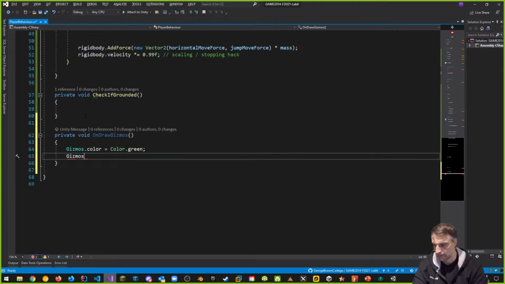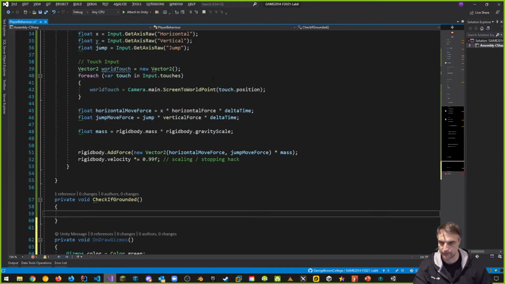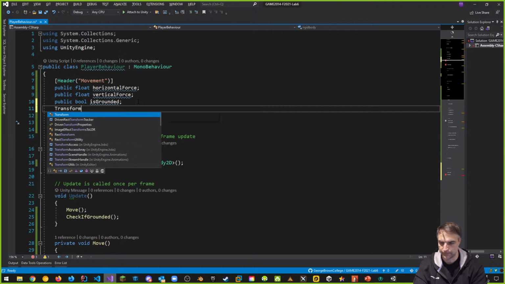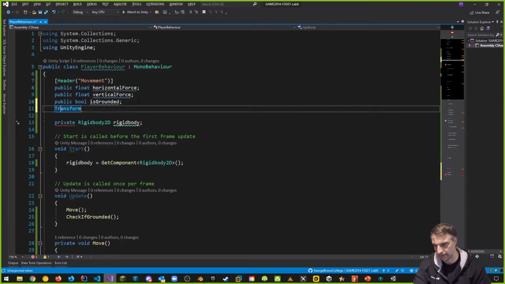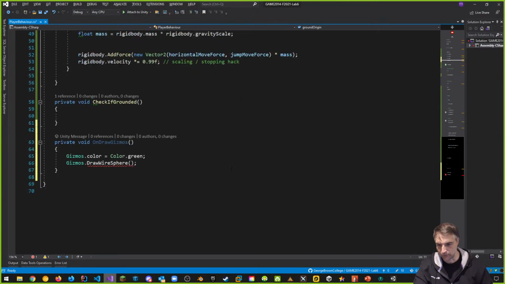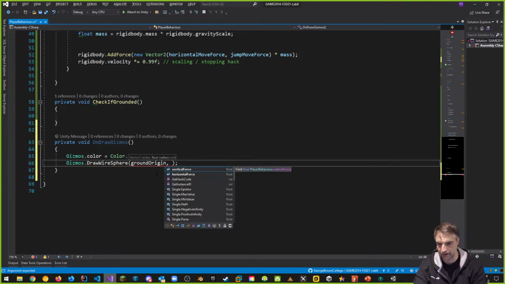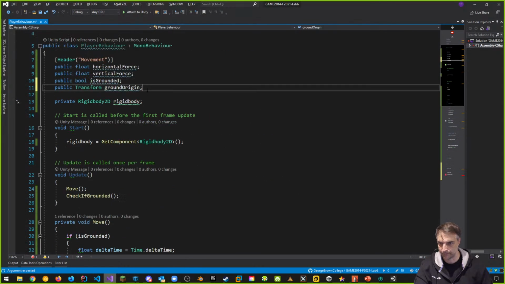And my Gizmos.DrawWireSphere, so it's in 3 dimensions, is starting at my ground origin, right? So let's get another transform, which we're going to make public. So a public transform that we're going to call groundOrigin. And we're going to start at the ground origin, and I want to have some kind of radius, some kind of ground radius.